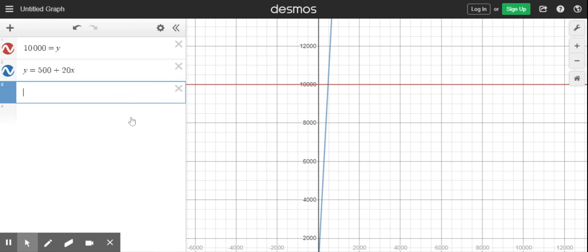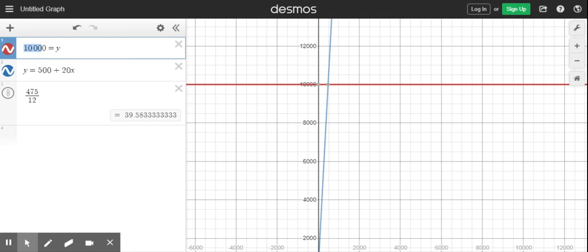And that's our answer. Now, by the way, just in case you're wondering, 475 months divided by 12 is 39.6 years. So that would take you a really long time to get to $10,000 if you're only saving $20 a month. So if you're trying to buy a car and you're only saving $20 a month, that's going to take you most of your life. So hopefully that helped, and please let me know how you're doing.